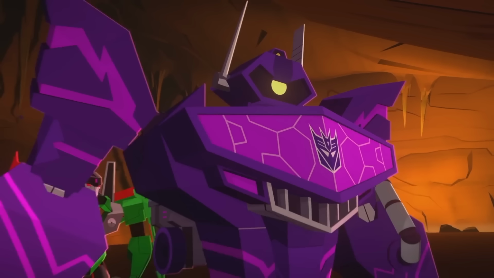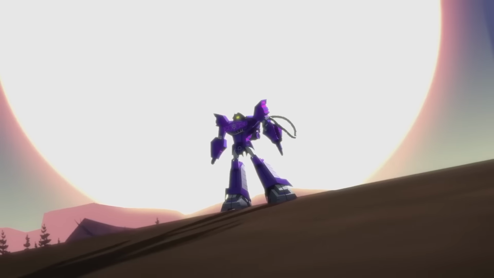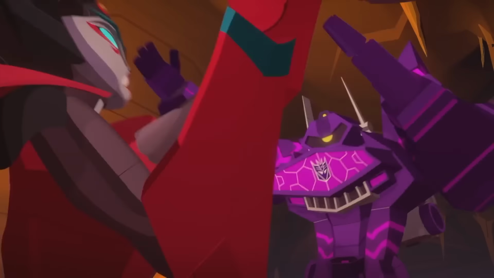Design-wise, the big difference with Cyberverse Shockwave was his alt mode. Sure, his bot mode was blockier again, more vibrant color-wise, he had longer ailerons, as well as what looked like a smaller eye on the top of his head. But the biggest change was definitely the Spider Tank alt mode.